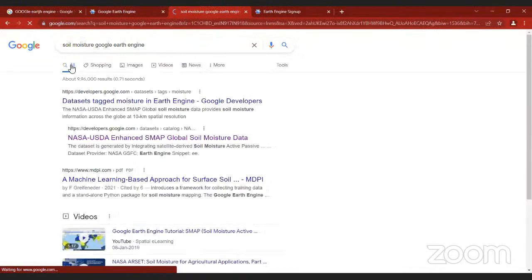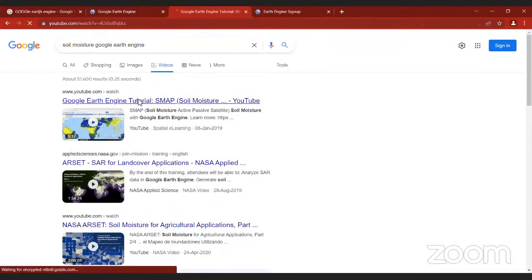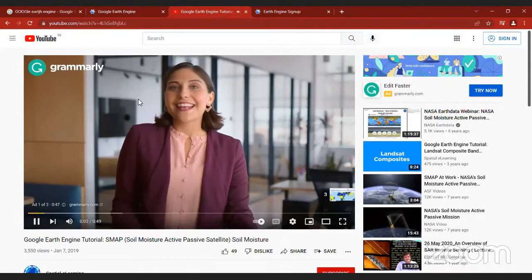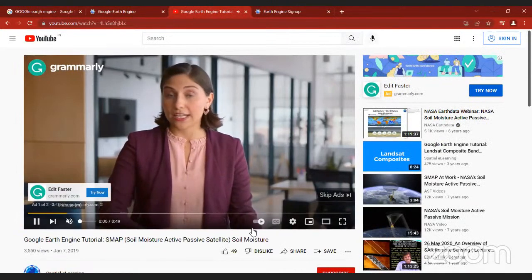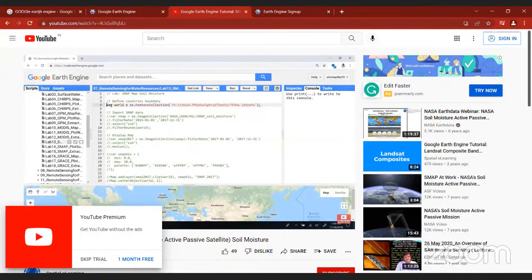This page will come first, where you have the data sets, etc. But there are a lot of people really willing to help. So just click videos on the top, and these are coming. You'd be amazed to see even the European agencies are using this software just for free, because people have already done it. There's nothing you have to pay for it. Click this, it will show you how to download the data. See, they'll show you how the code comes up and how you pull the data into it. So all this can be self-learned. And then you can target it just for India, your location. Actually, I had the example, but because I cannot connect to the computer, I cannot show it.